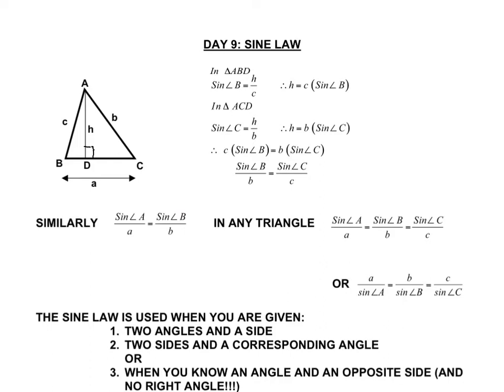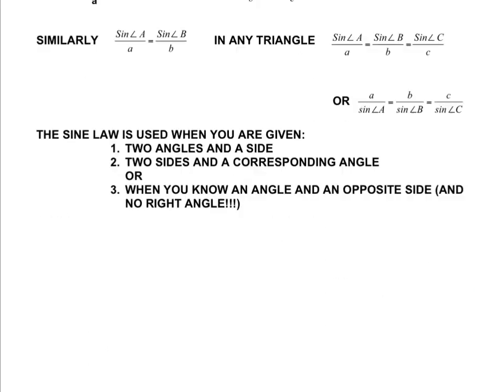And therefore, in any triangle, we get the sine law, which is this right here. So sine of the angle over its opposite side is equal to sine of the other angle over its opposite side, equals the sine of the last angle over the opposite side. And you can flip this whole thing and it'll still be true. So those are the two sine laws that you can memorize. But if you're not comfortable with memorizing both of them, you can just use one of them the whole time and it'll still work the same way.